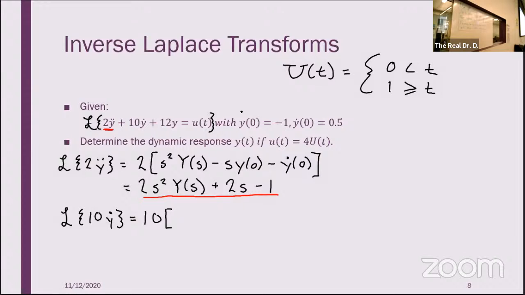And what is the Laplace transform of the first derivative? We can pull that off of our master sheet when we're taking the Laplace transform of the derivative of a function. This is s times y of s minus y of 0. Which we can also rewrite because this just becomes 10s y of s plus 10. Remember, y of 0 is -1, minus -1 is +1, times 10 because the whole thing gets multiplied by 10.